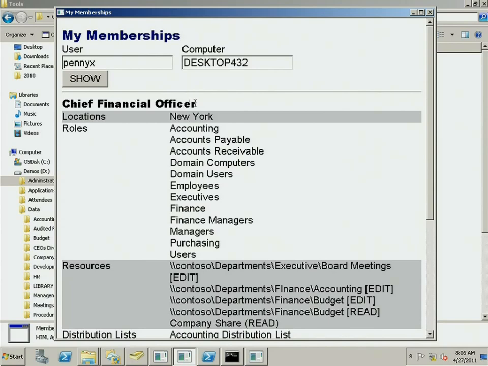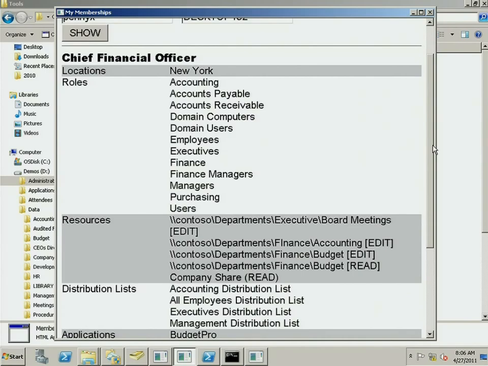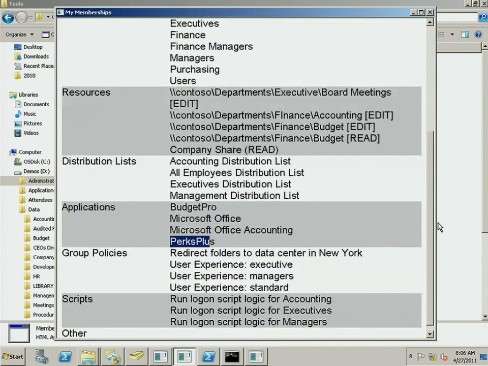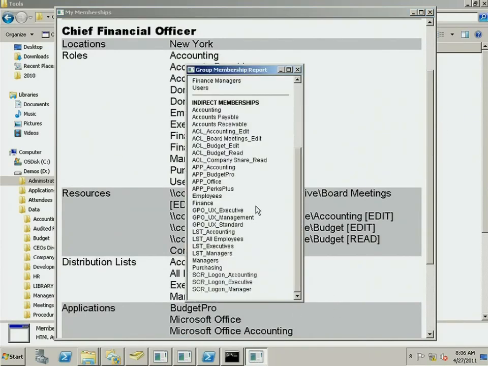Remember I showed you that I can look at Penny and it tells me exactly what location she's in, what roles she's in, what resources she has access to. This tool is exactly the same as this one, except it takes that group name and based on the prefix puts it into a different category. It just sorts it differently.